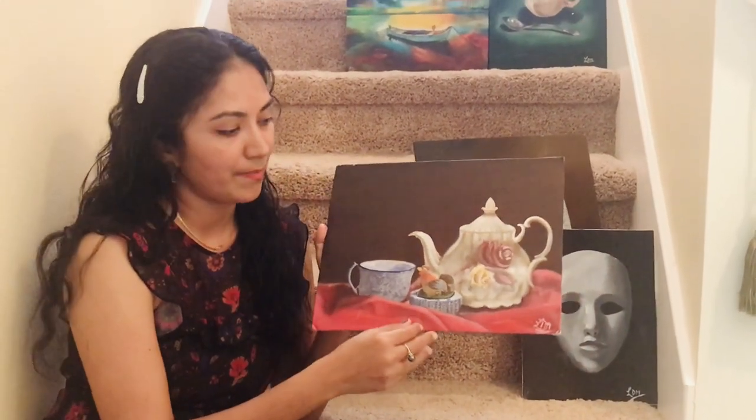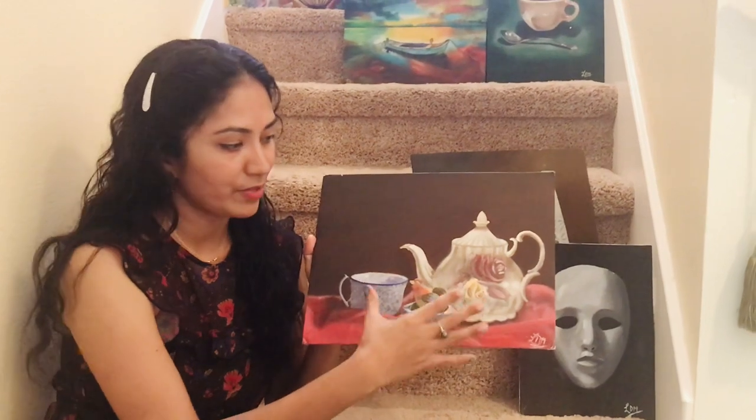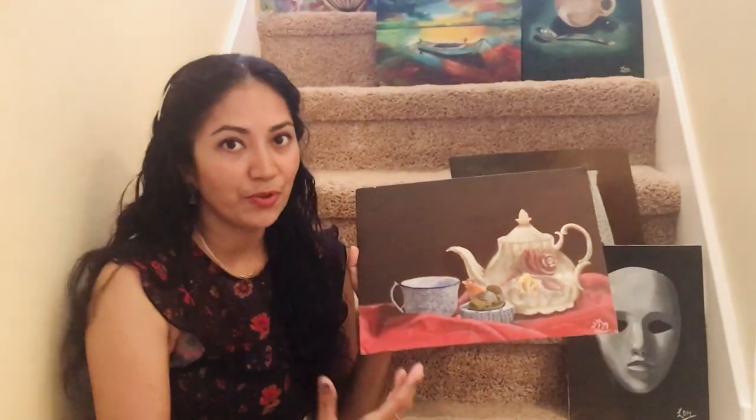This is also still life from the English Royal Albert pottery I have. One thing I've realized is that when you start a painting and you're in the mood, you have to finish it at a good pace. This one I left for a couple of months because I was busy with work. I actually started it in 2018 but finished it recently before starting a new original work. I'm not that happy with this one — if I had finished it when I started, I would have done more justice to it. I named this one 'The English Tea.'